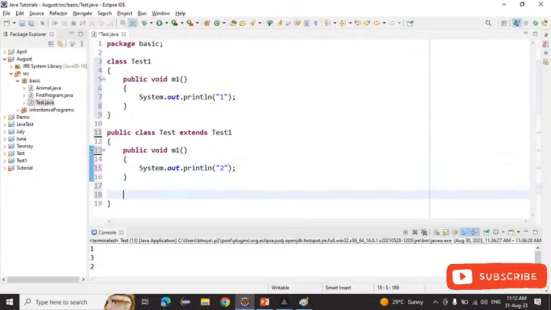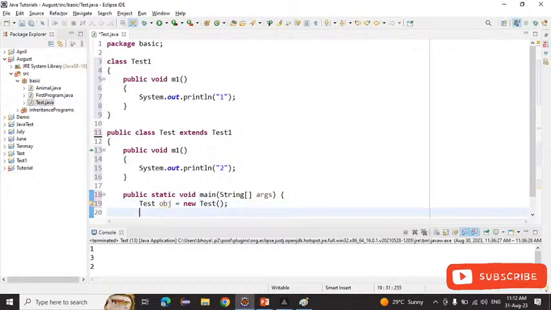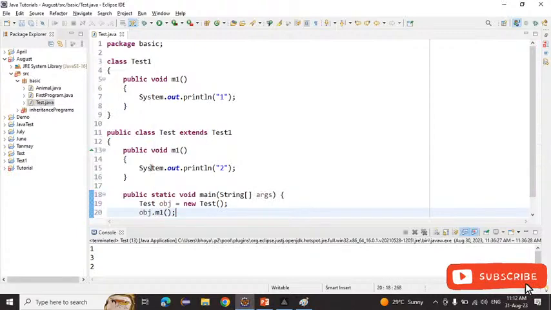Okay, and if you want to call the method, we need the main method, and inside that we have to create the object. So this time which class object will we create? Test. Okay, with the help of the object, if I call the m1 method, which method will be called?